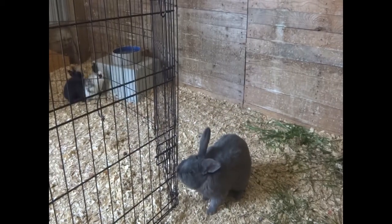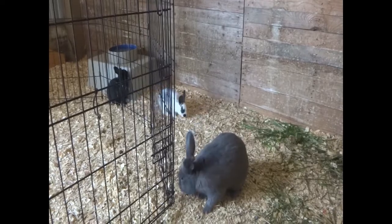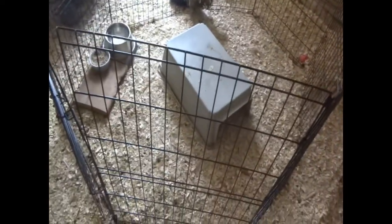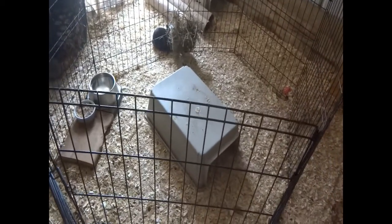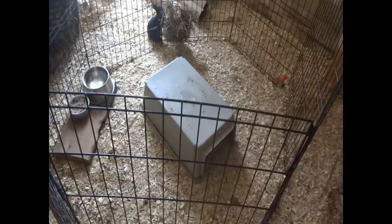And now I'm going to put all of Pepper's things in here, like her food and water and a hidey house and all that stuff. So this is the finished setup. There's the food and the water, and there's a hidey house and some hay, and that's basically all she'll need for a week. Now I'm going to take her and do a health check on her, just because I haven't done one for a while, and then put her in.